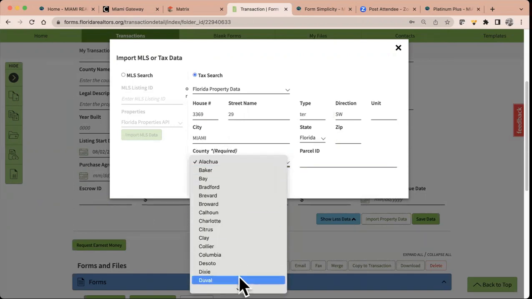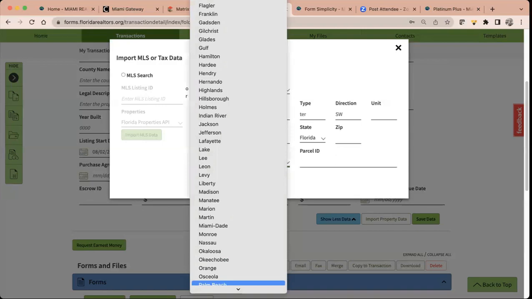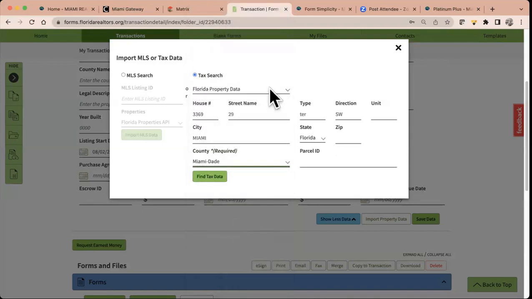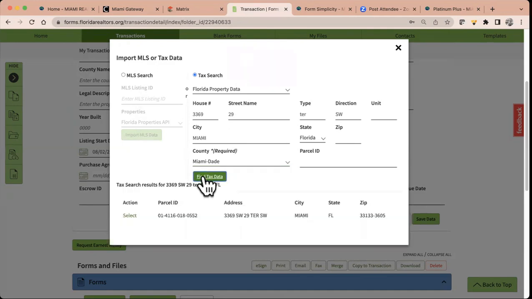The most important thing is dropping down and selecting a county. Notice that I didn't put the zip. I didn't really have to put the city. The only required field is a county, and I click to find it. So I can actually import info from the MLS or from the premium tax service by clicking to find.